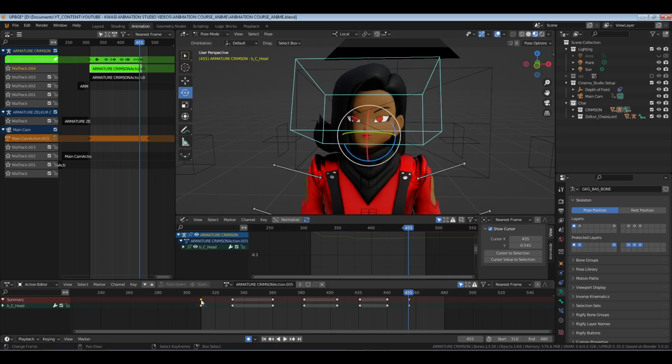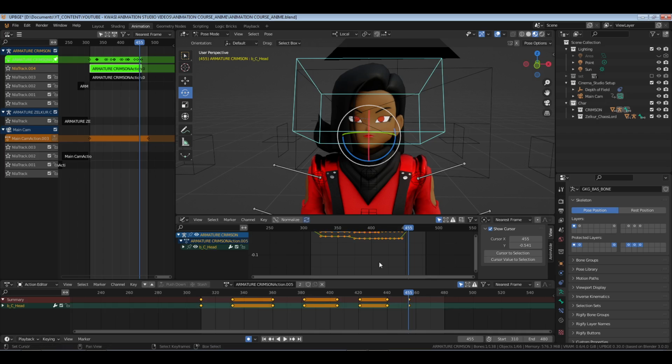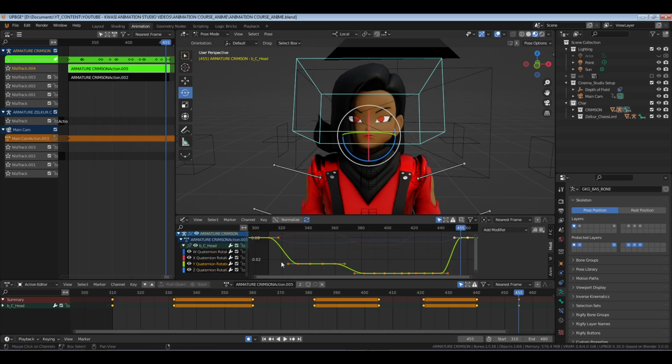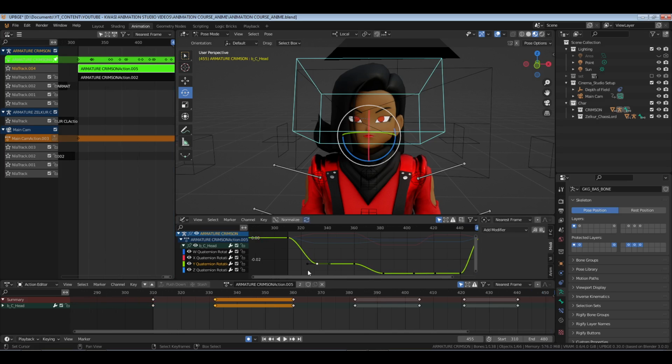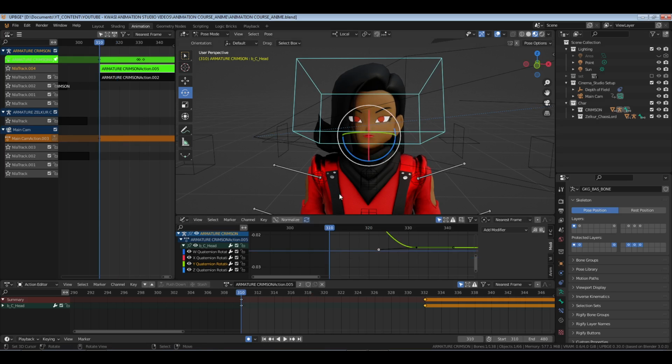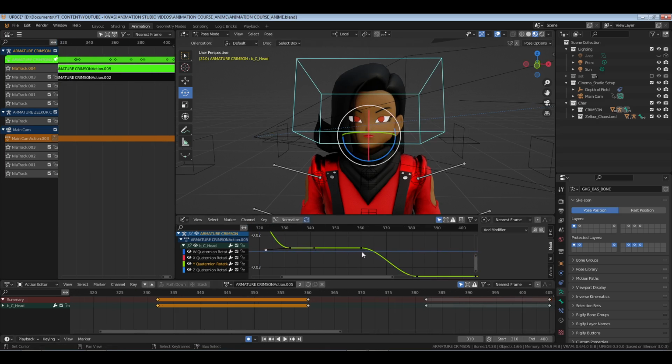Matter of fact, let me give it its first key. Copy and paste. All right. So now in this case, because of how it's all selected, let me go to, I know the Y. So I'm going to make all of this free. And on this first one, I'm going to select this and I'm going to just slightly curve it. All right. And then this next one, I'm going to make it very linear.